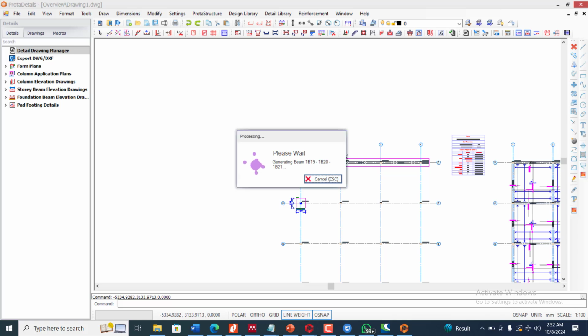So we'll be stopping here for now, and in the next episode we are going to do a little more complicated model that can give us a better insight of the 2025, where we'll explore more Prota Structure 2025 tools. We'll do a bit more complicated model, so that you have a better insight of the 2025 version of your Prota Structure. Make sure you stay safe and stay blessed.